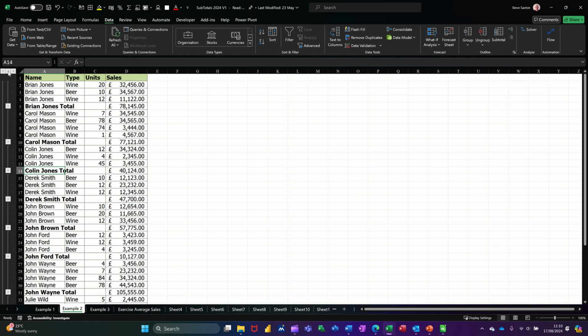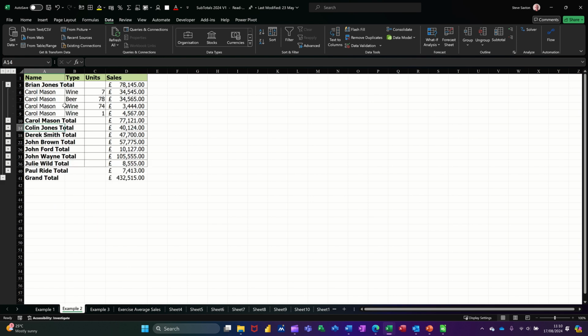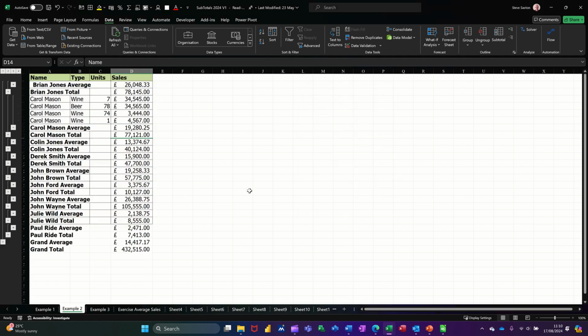I'll click on number 2 so you can see the subtotals for everybody. And if you wanted to open somebody up, you just click on the plus for that person and it would expand their area. Now you can also do this with subtotals, but you've got to be quite careful. You can see the 9 there for the sum function. If I go back into subtotals, I might want to put the average on, but I need to take this tick off. What I'm going to do is change sum to average. Because I've removed that tick, it's going to keep the sum but add the average. Now click OK to that.